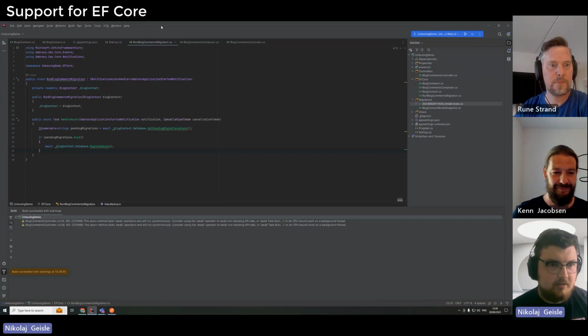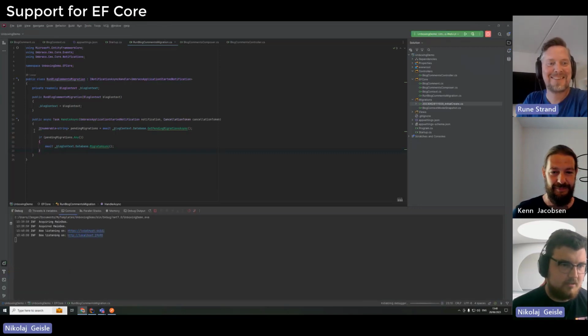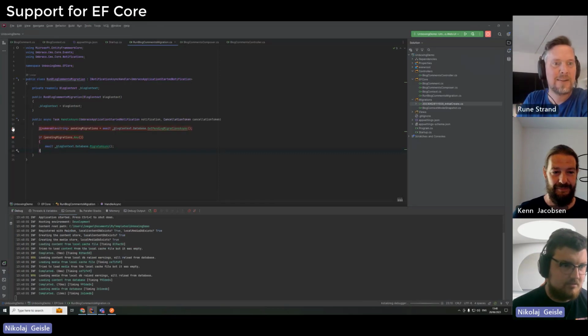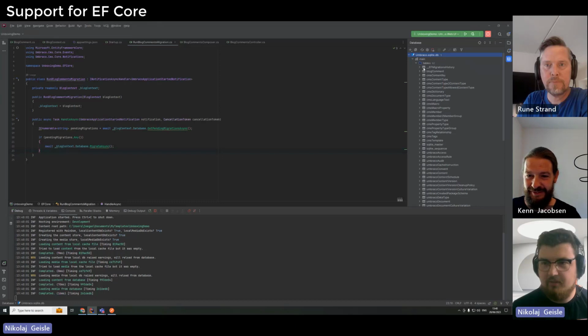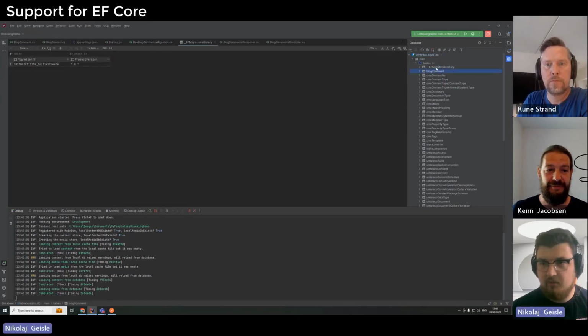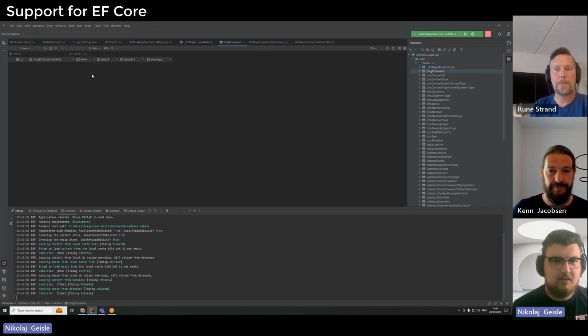And now we wait for the build, of course. Luckily, my computer is pretty fast, and we can even set a breakpoint right here just to make sure. Oh, that was actually too slow. But now, if we refresh our database, you can see we get two tables. We had 60 before, and now we have 62. We get our block comments table, but we also get this migration history. This will be a history of all the migrations you've run. That's just an EF Core concept. And then we of course have our block comment table, and it's pretty empty right now.